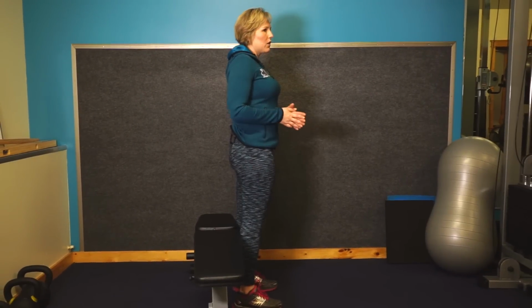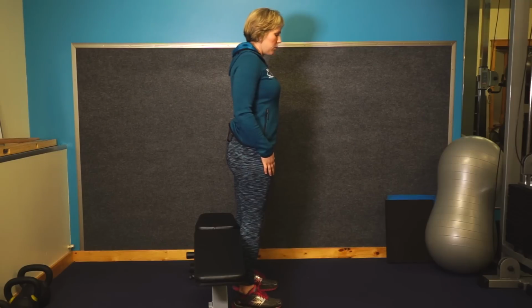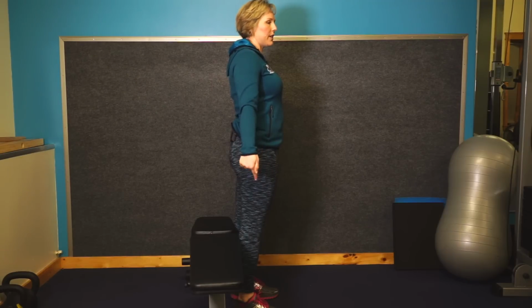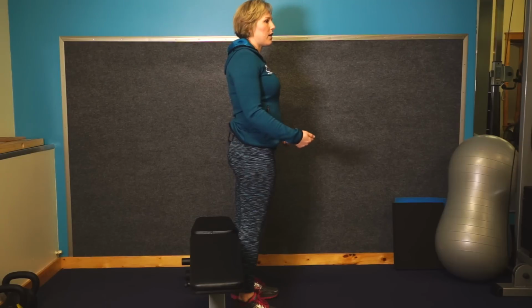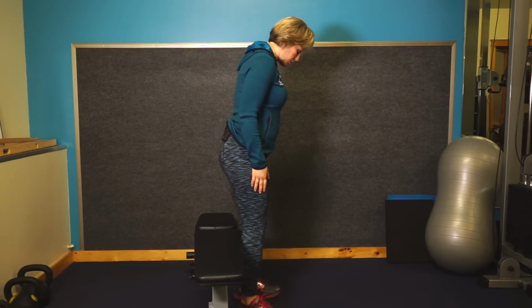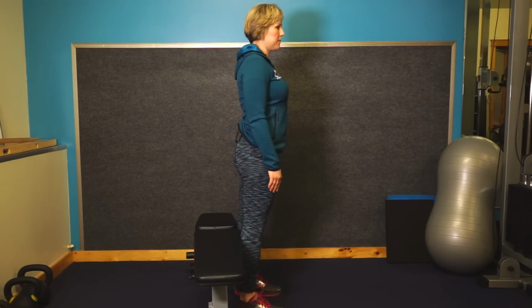So I call this a sports medic squat. This is a term I coined with a friend of mine. And so it may look like a traditional squat, but we're again activating more muscles. So if you notice, my calves are touching the bench. I do this on purpose. The reason why I do this is because it helps me to figure out where I need to be in space. And again, they're gonna be shoulder width apart. Make sure that your feet are in line with each other.